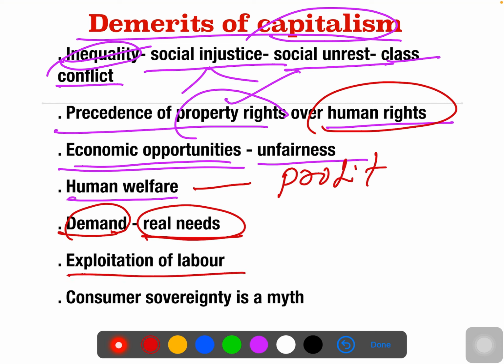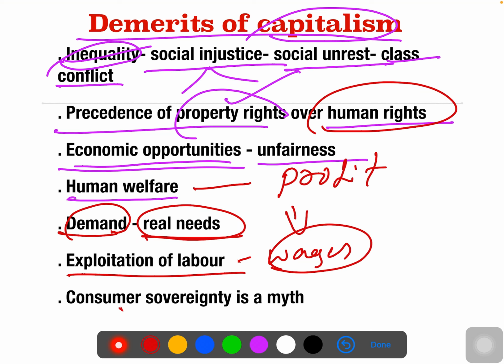And the next one, exploitation of labor. In this kind of economy, what is very common in capitalism is exploitation. Whenever there is full work, we give lesser wages, and that is called exploitation. More than their ability, we are offering lesser rewards, that's called exploitation of labor. Because of that, most of the time we have seen strikes, lockouts, insecurity in employment. They are not securely working. The workers will be completely vulnerable at the workplace.